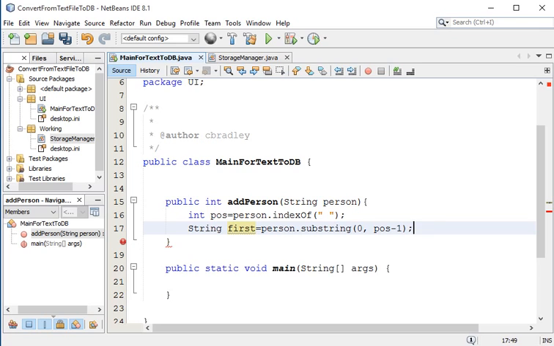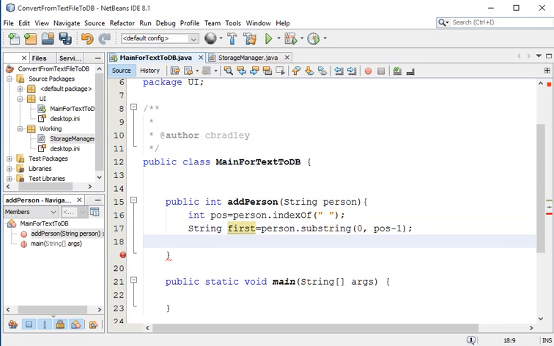So you would do a trial run first of just printing the first name and surname out before you work with them. I'd rather make sure I'm getting the first name and surname right before I actually write it to the database. Then I'd go string surname, that's not how you spell string, is equal to person dot substring, and now you just go from position pos, perhaps plus 1.